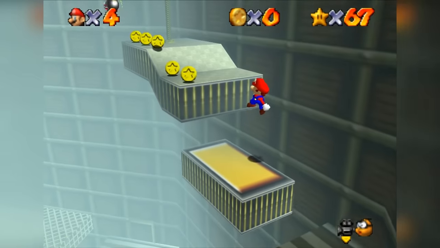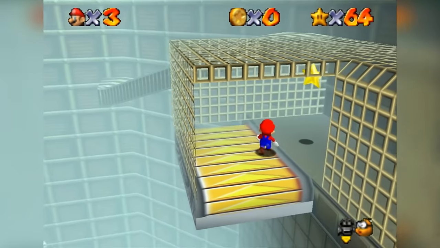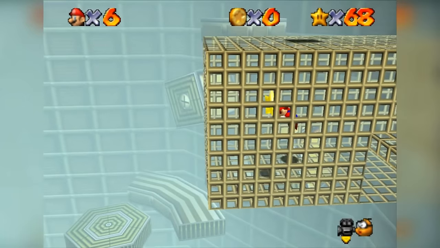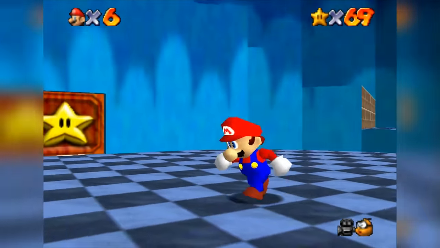If you're being careful, all of the coins are super easy to dodge. Getting all 5 stars will prove to be quite easy, meaning that we now have 69 stars and only require one more to get to Bowser 3.